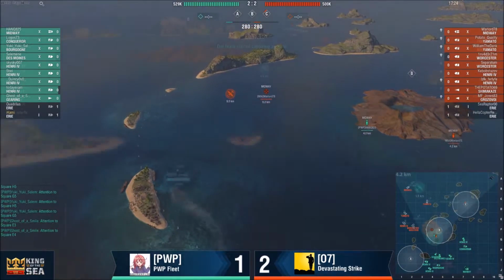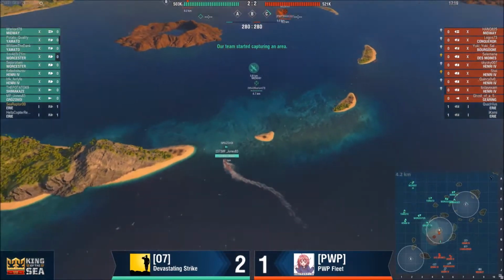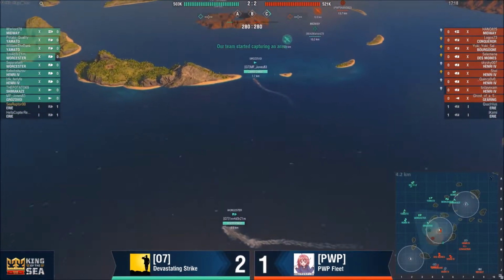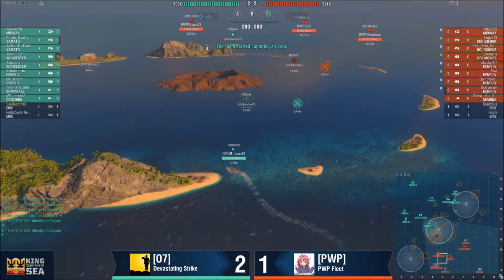No, he's going in. Yep, he'll be onto the B cap momentarily. The Worcester is right behind him. Is that Zim? That's Zim's Worcester, isn't it? Yes, it is. As Jones steps onto the cap with fighter cover overhead.